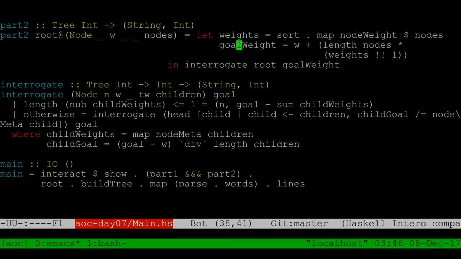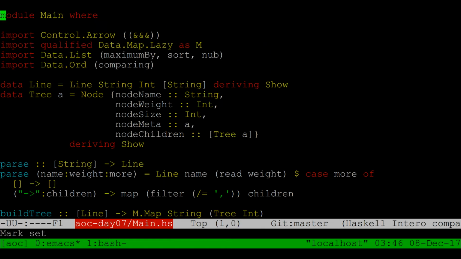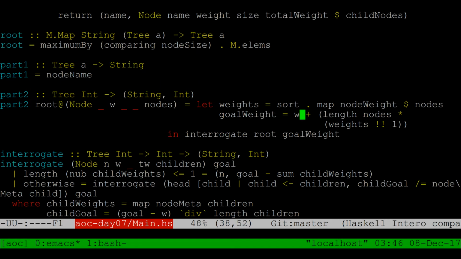So the weight that we expect the root to have is its own weight plus, yeah, okay, we're doing things in the right order. Its own weight plus the number of children times the weight of the well-behaved children, right?